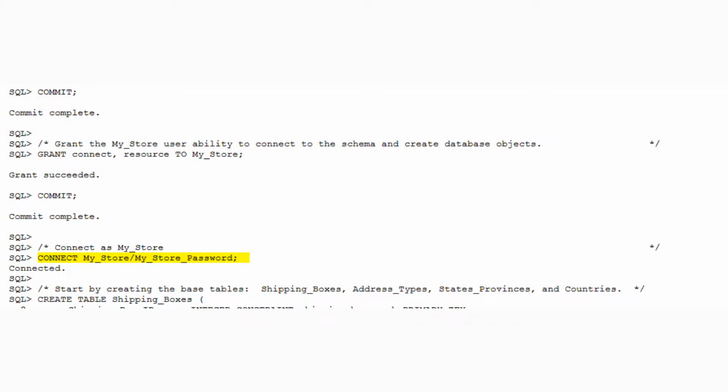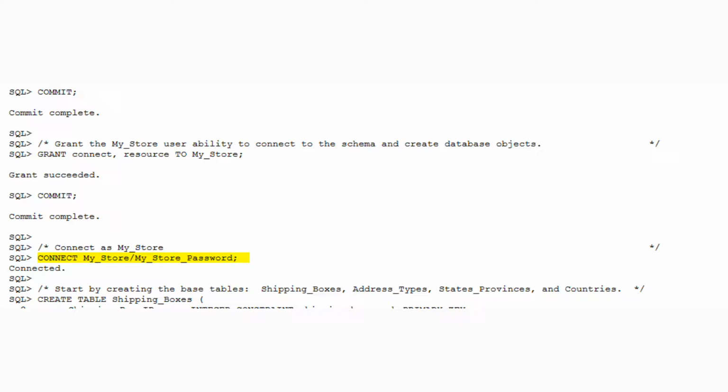All right, let's get back to our schema creation log and pick up where we left off. Looks like our next statement is a connect. Cool. If you'll recall, we originally logged into SQL Plus as system to run this script. As system, we created the MyStore user and granted it privs necessary to connect and create schema objects. A little later, we also granted the MyStore user DBA privs with the admin option, so that user's pretty well off with respect to having all their necessary privileges.